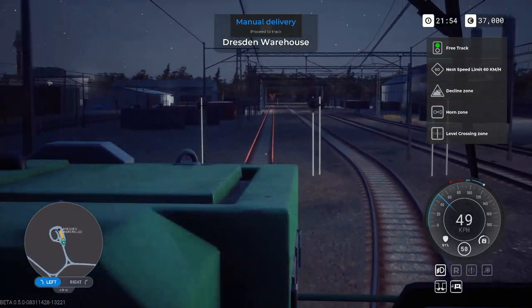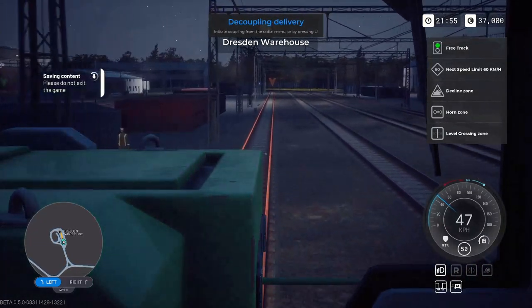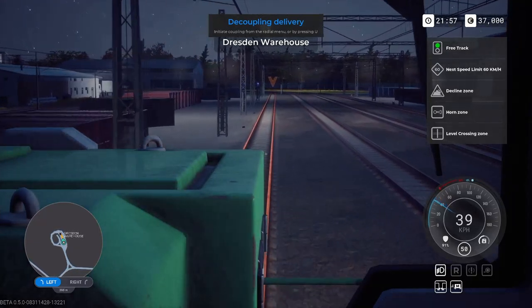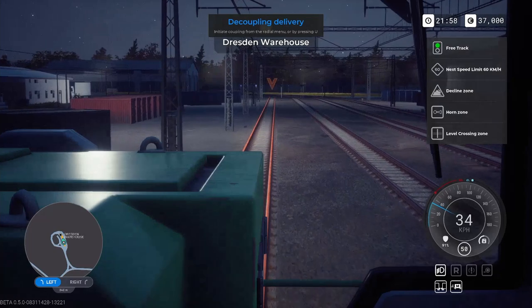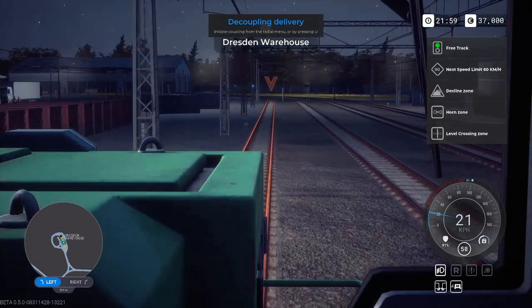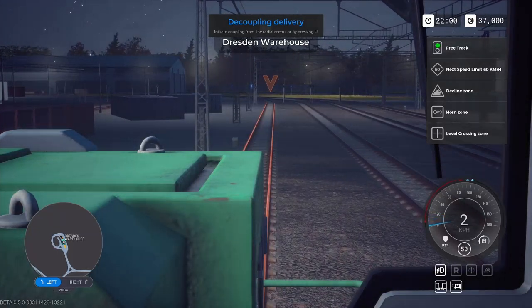Let's start slowing down here. We're on a decline zone, it says. So take the power away and slow down. Slow down a little more. Slow down until you stop. Yep, slowing down. Good job. Proud of you. Good job, train.